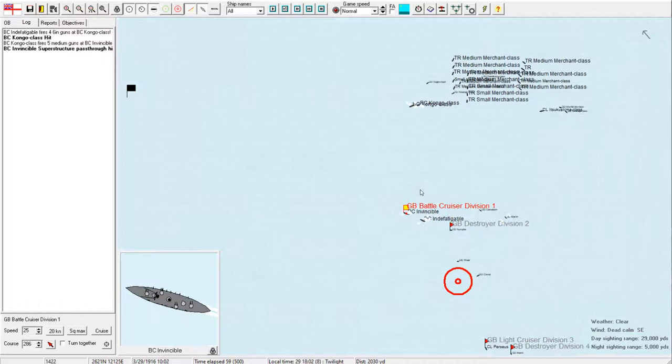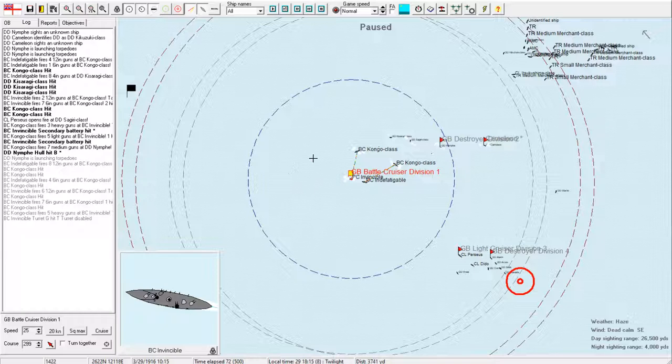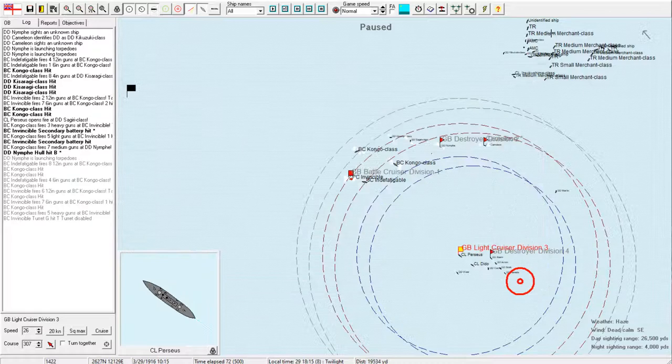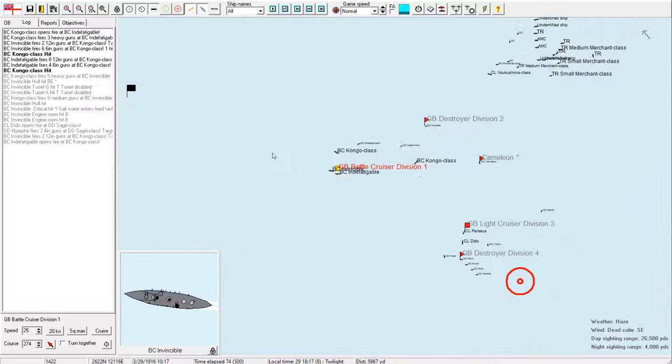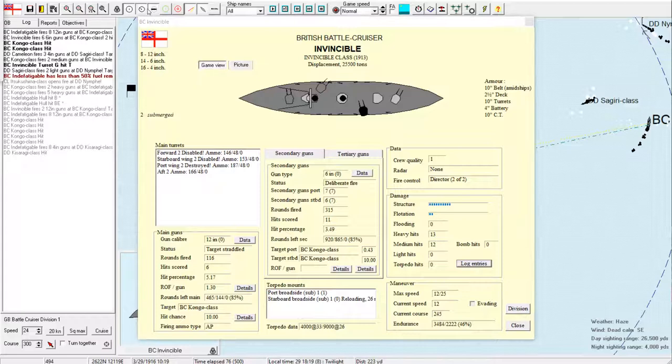Oh no, it's sunset already. Poor timing. All right, we're just gonna have to get in there. All right, and in the interest of accomplishing the mission, we'll send our cruisers over that way. What is going on? Indefatigable, why are you running so slow?